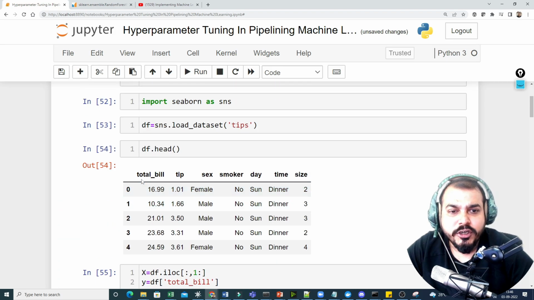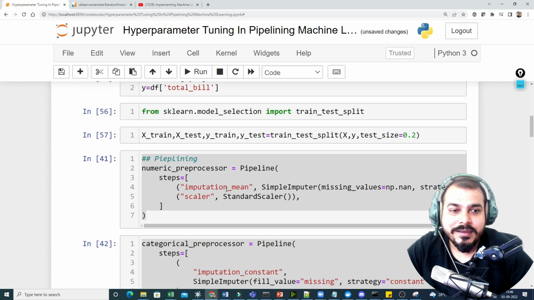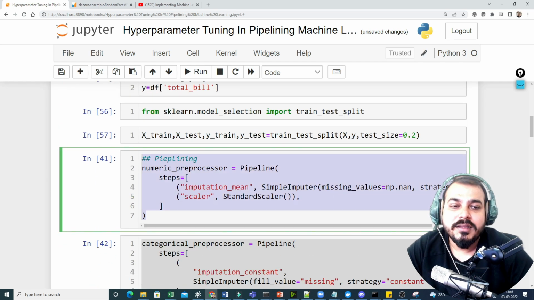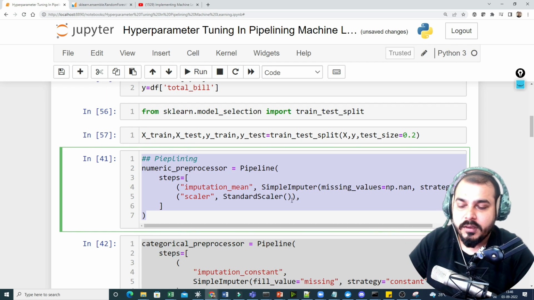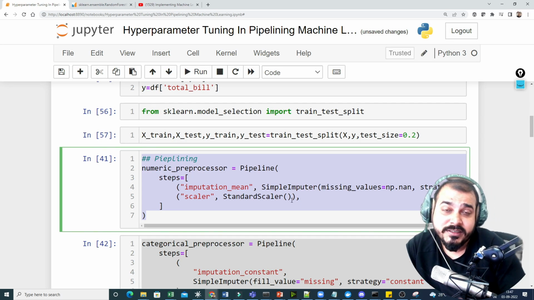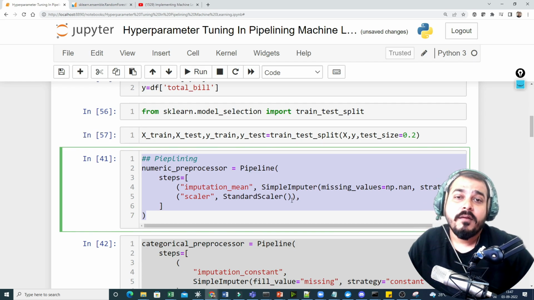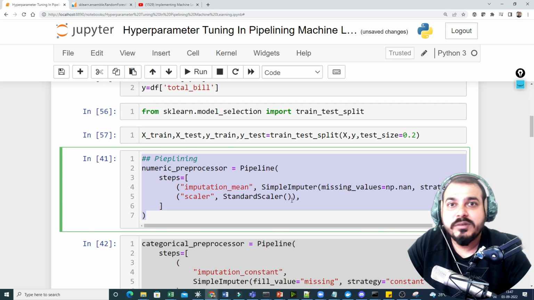Now I'm going to take the numerical columns and apply two important things. One is imputation of missing values and the other one is feature scaling. So we will create a separate pipeline for numerical features and a separate pipeline for categorical features. We'll combine both of these pipelines together and name this the transformation pipeline. And then finally, we can add an algorithm at the last, which is also called a base estimator. And after we add that, we will be performing hyperparameter tuning.